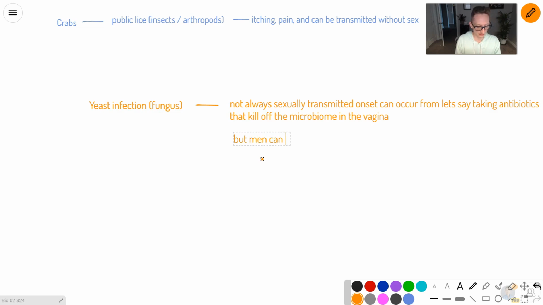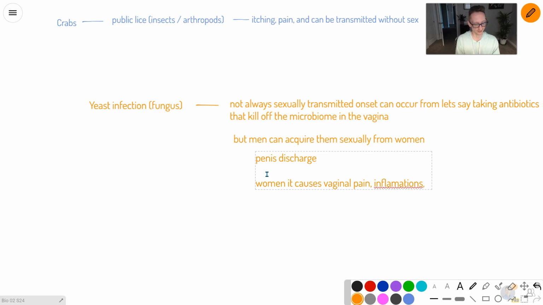Men can acquire them sexually from women. And this will cause, in men, penis discharge, our favorite. And in women it causes vaginal pain, inflammation, and last but not least, cheesy discharge. Okay.